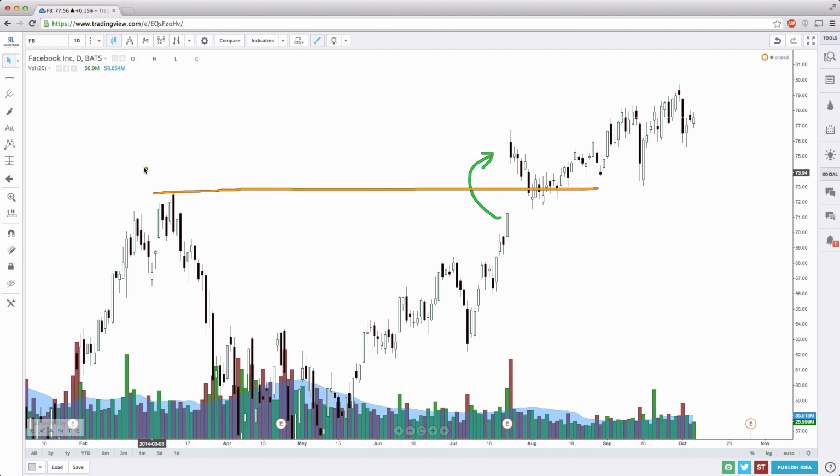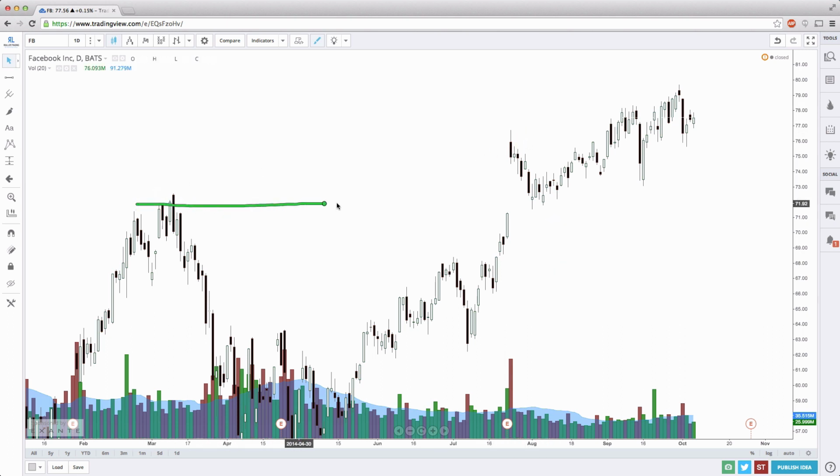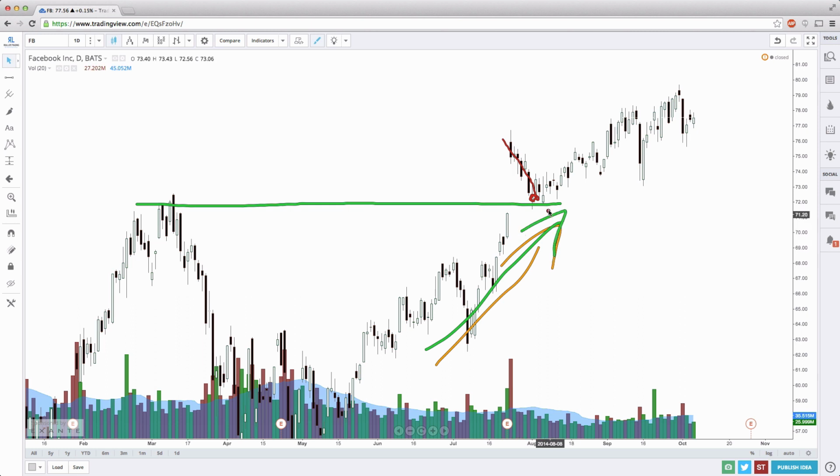So for example, when Facebook gapped up right here, when it did this gap action, there was a resistance right here. And as you guys can see, old resistance becomes new support. Well, I knew based on the gap that it was a bullish gap that would likely retest. I knew that the primary trend was bullish. I knew that the intermediate trend was bullish. But once I saw this candle, I said the minor trend is probably bearish for a little bit. So the minor trend pulls back into the primary and intermediate trends, and you begin to bounce.